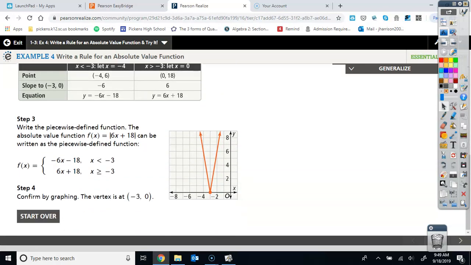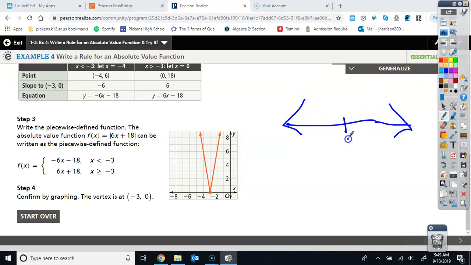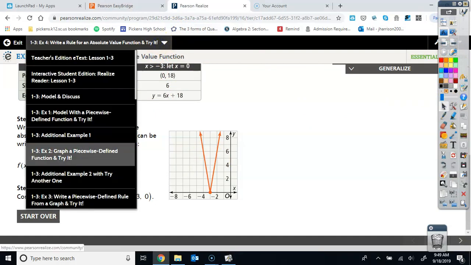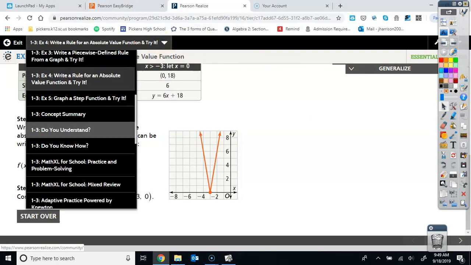But you could take these and you could split it up into two different answers because of the way absolute value works. When you have a distance from zero, you have the negative possibility and you have the positive possibility. So it splits it up into two different equations. That was what actually makes the V shape of an absolute value graph. So you can take a look at that one in your textbook if you would like.